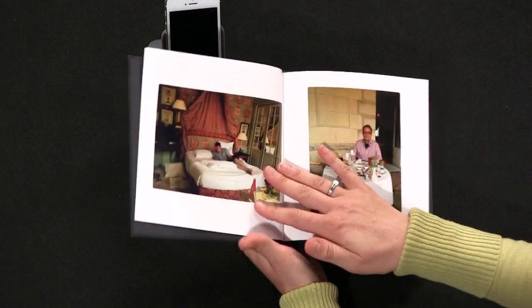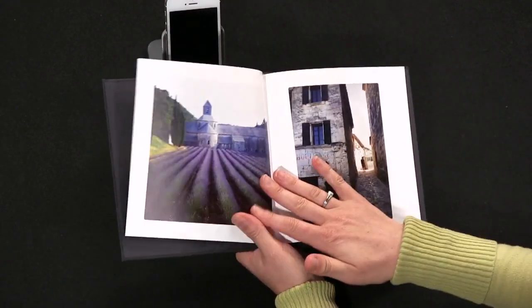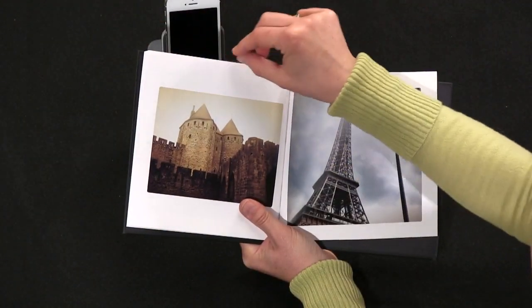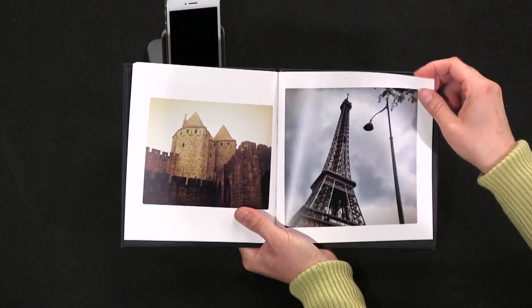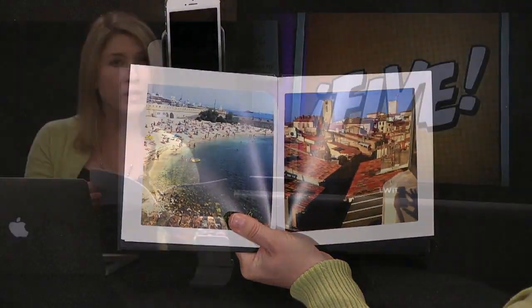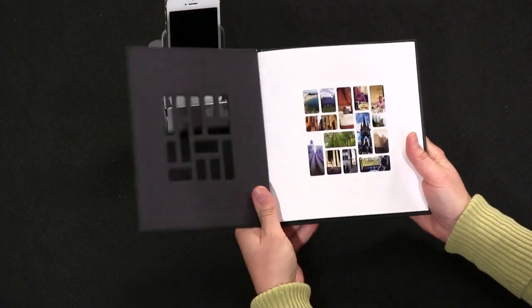We can open it up and get a better look and flip through the photos. Paper's nice and thick, photos look great — although in my example I have a few photos that could have benefited from captions. Like if I gave this as a gift to the boyfriend, he's probably not going to remember that this was a picture of Carcassonne, or I could make a funny joke about the weird lunch we had there. Captions would be a nice addition. I also kind of wish I wasn't limited to just 20 photos, but Mosaic is smart to keep a quick selection process and four-day turnaround so the photo book can truly be an impulse gift. It's the holidays — everybody gets a photo book, you write something nice on the inside cover, and you have a thoughtful gift with very little effort.